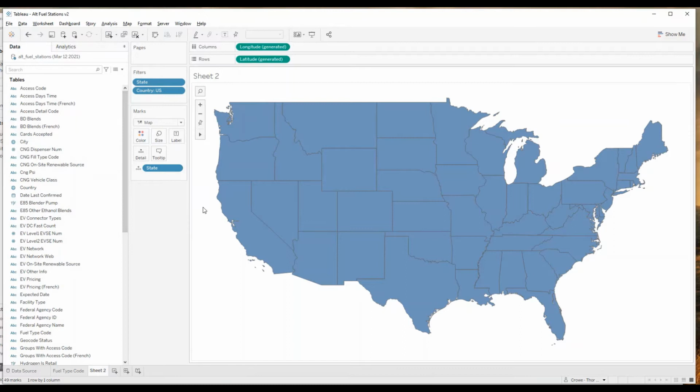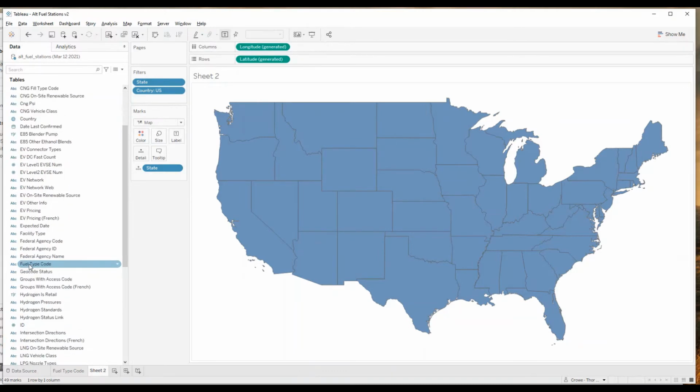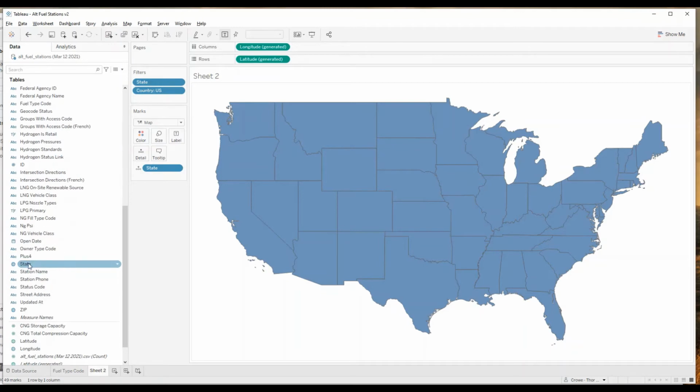All right. And so the next thing that I'd like to do is include the label for the state on the map. Very easy. Just click on the T. And I said very easy, but I need to grab state and pop it onto labels here. All right, there we go. And so you'll notice that latitude and longitude have been brought in, and it's the generated version because I'm showing the detail on state.